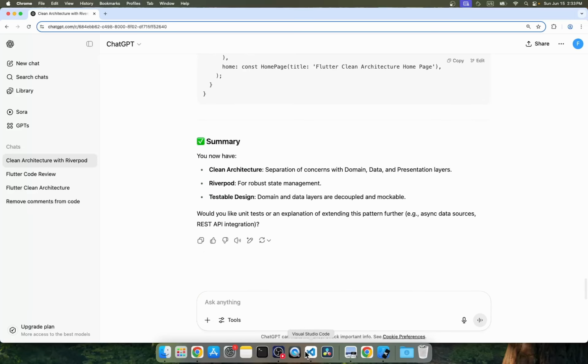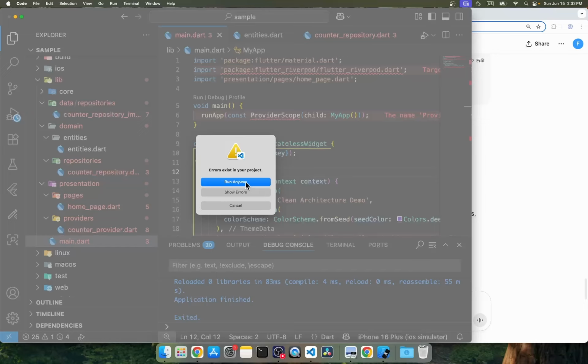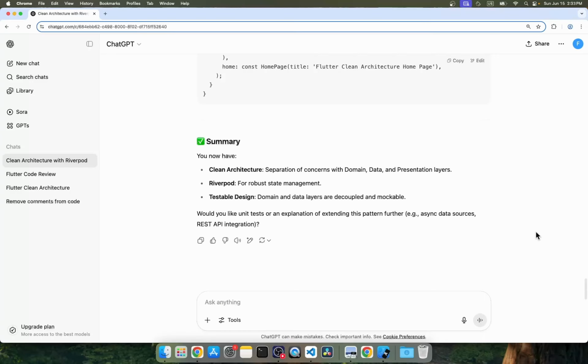Now, let's try to run it. And we see there are errors in our project. So let's go back to the AI and ask it, there are errors in the project, fix.